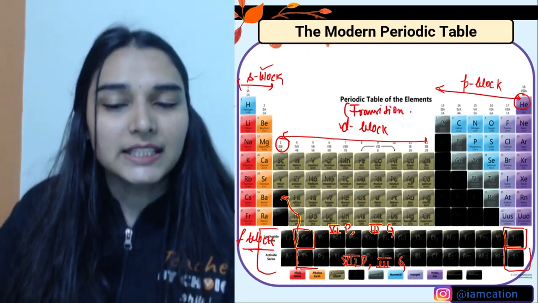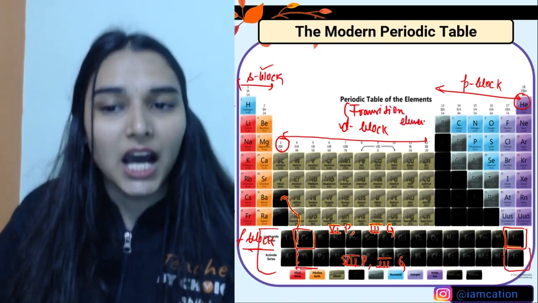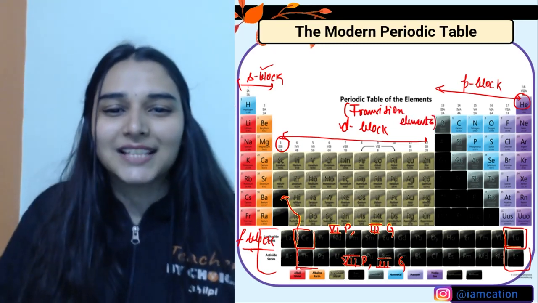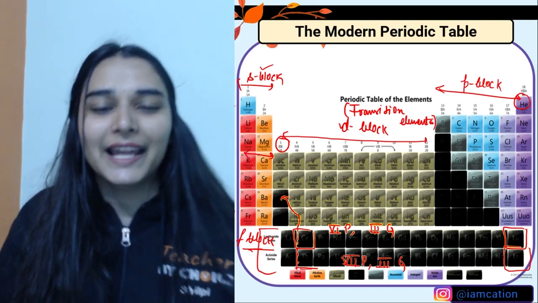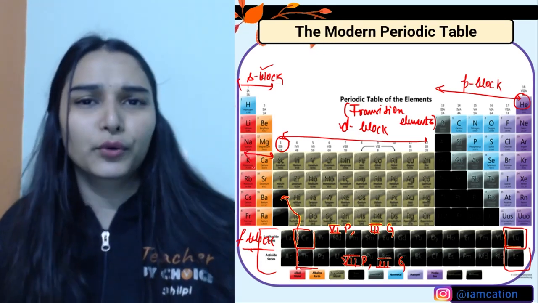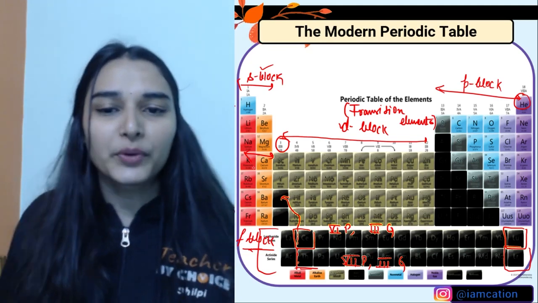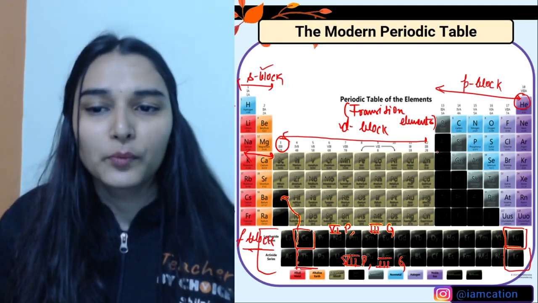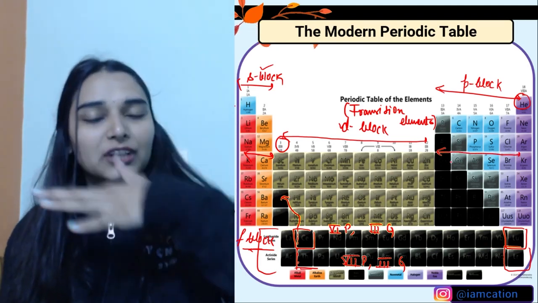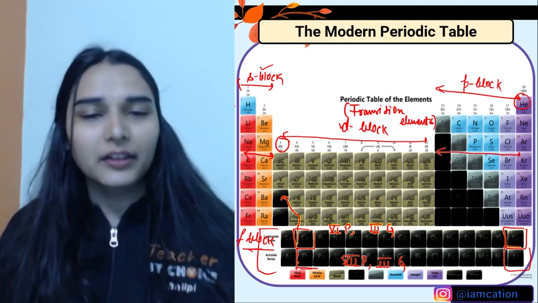Transition elements, the reason is that their properties are transitional properties between metals and non-metals. जैसे यहाँ पर if you see on the left of the transition elements, you see metals. They are electron donors. Okay, they have properties very different from what elements kept on their right hand side. So it's like a bridge that you are crossing and you enter a different world.